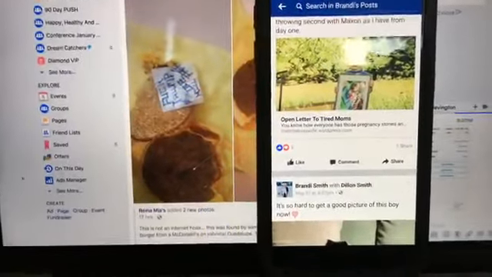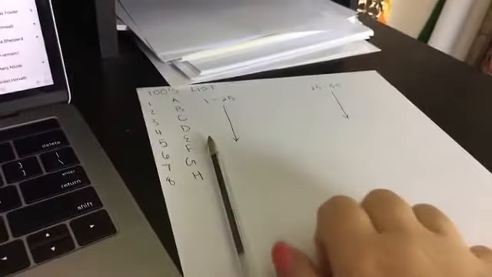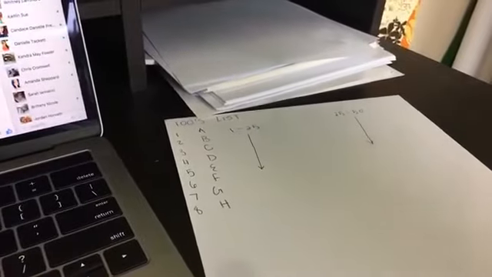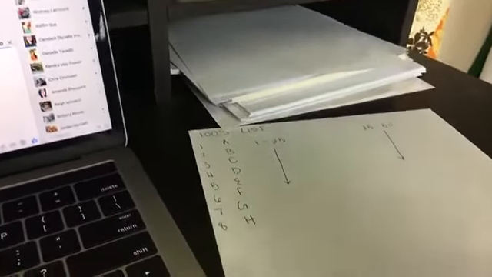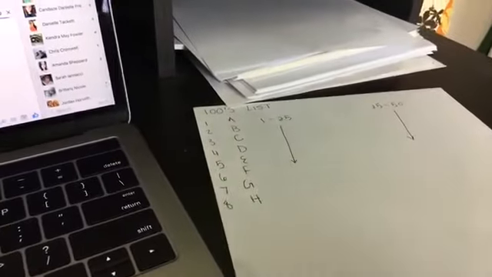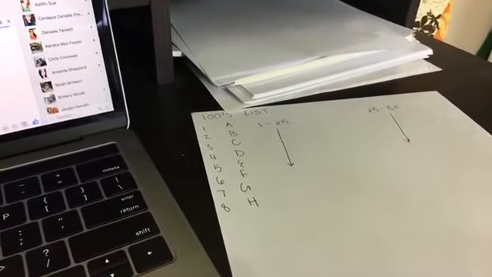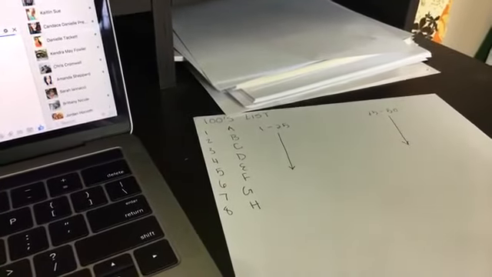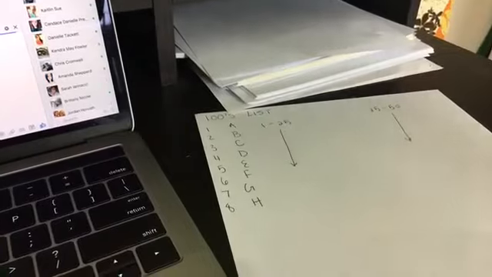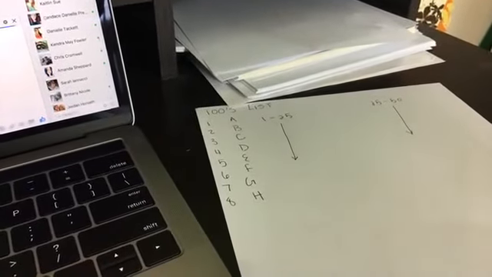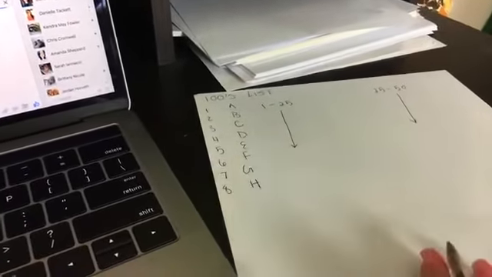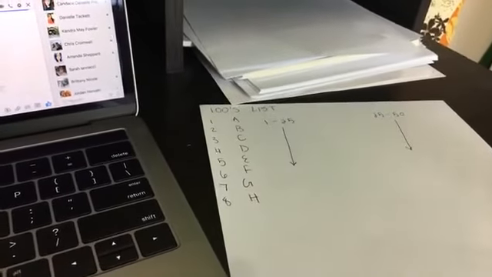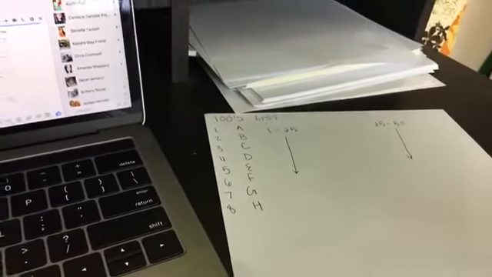So what I'm going to do is when I find somebody like this, when I'm going through my most recent people that I've added, I'm going to come to my hundreds list. The hundreds list is something that you want to make every single month to grow your network. Because if you are selling things online, you're always going to need to find new friends and new people that are going to possibly become interested in what you do and what you sell. So it's so important to have that down on paper, so that way you're being consistent with the people that you're adding and building that relationship with them.